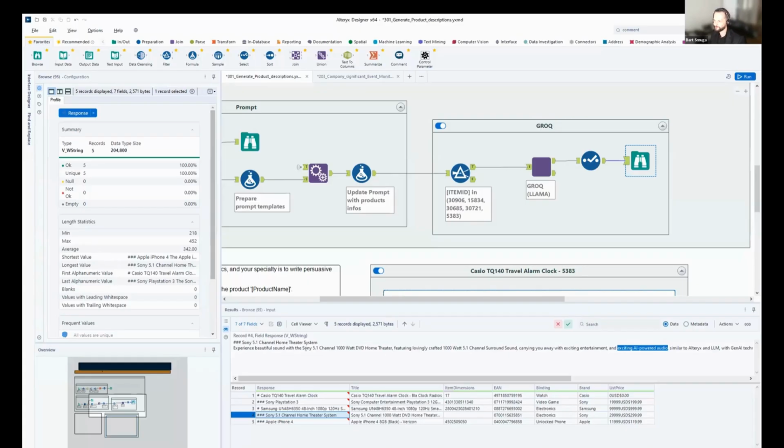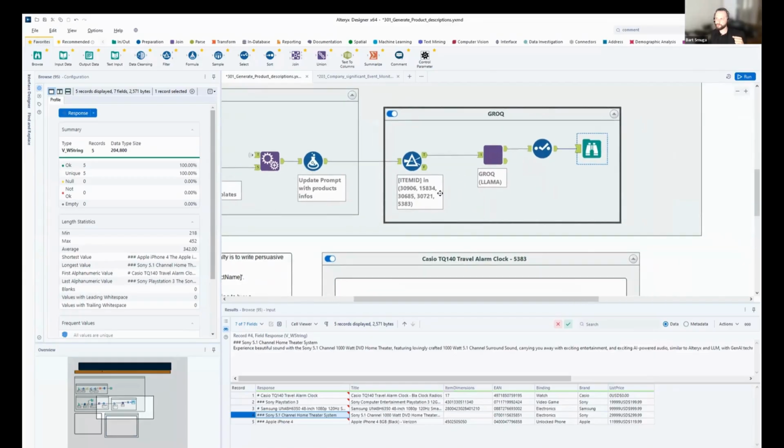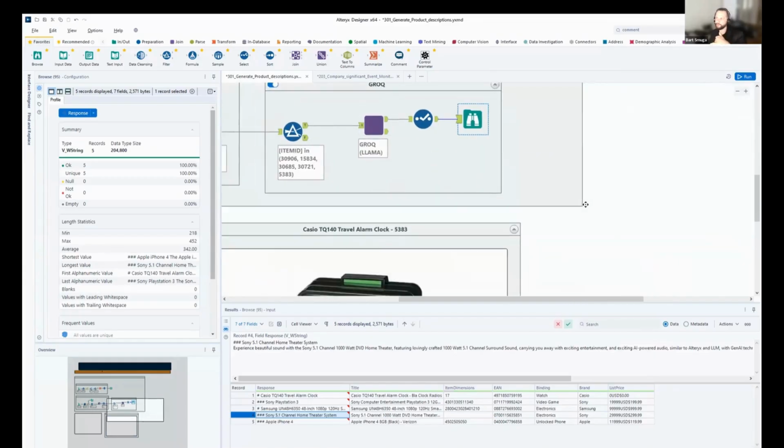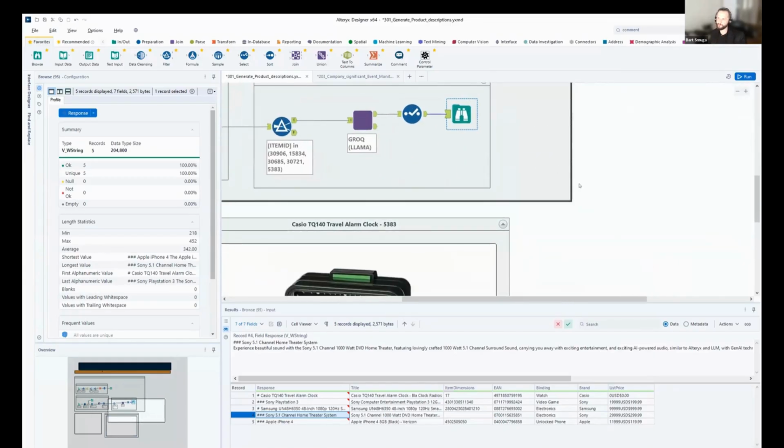I guess Sony 5.1 doesn't have any AI-powered audio, so this is definitely not true information. But as Emil was presenting before, we could further connect that to other models that could verify that and improve it going further, to make sure that all is correct.